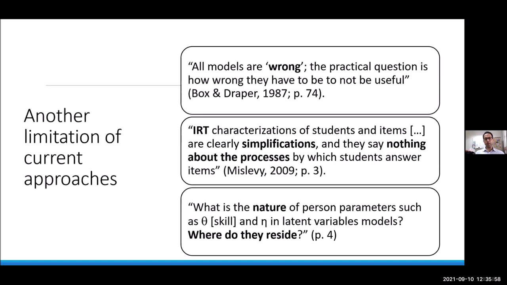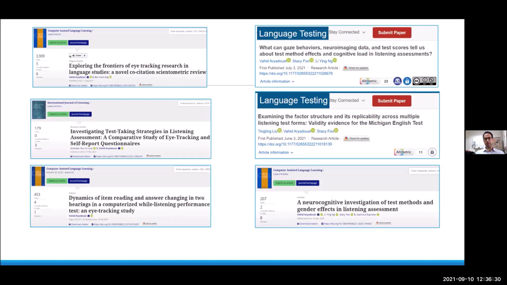Okay, so with these brief preliminaries out of the way, I want to start what I have to offer you here in lieu of data analysis techniques that heavily focus on the output, for example, IRT analysis. I want to see if we can capture the process that results in the output or the test results. And these are some of the studies that I have conducted in the past, and I will present some of them.